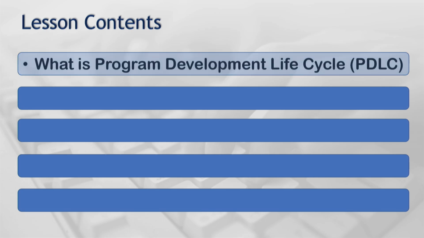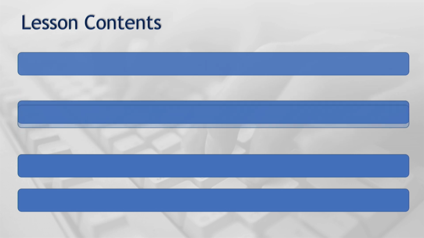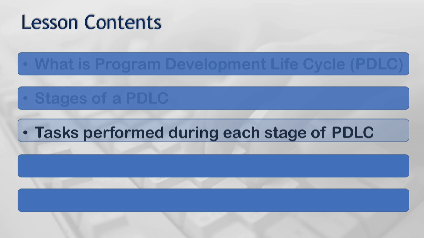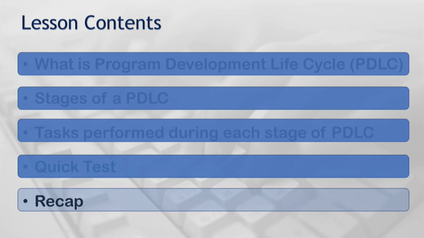We will first see what a program development life cycle is. Then we will learn about the different stages in a program development life cycle and the different tasks performed during each of those stages. After that, we will have a quiz to test your understanding of today's topic. And we will end today's session with a recap of the lesson.